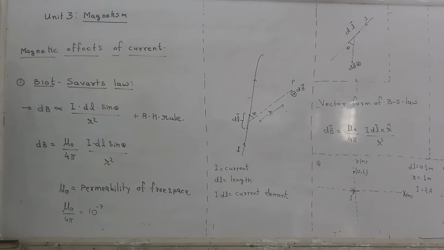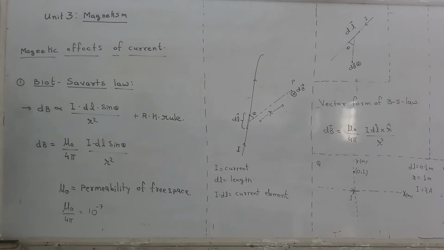See, there are two laws which can help you to calculate the magnetic field. One of the laws is Biot-Savart law, but it is not pronounced as Biot. Actually, the T over here and the T over here, this is silent. So we basically pronounce it as Savart's law. Now what is Savart's law?